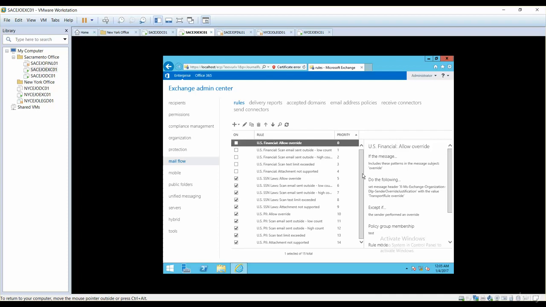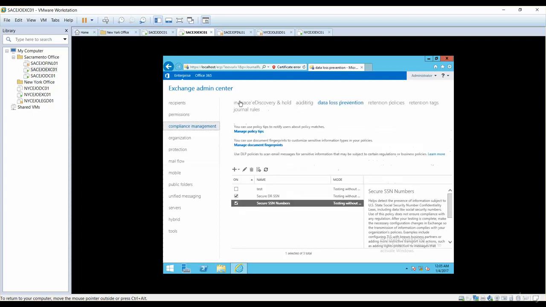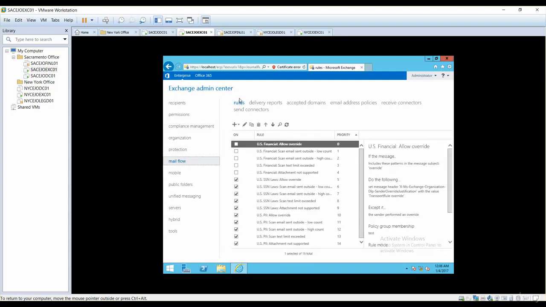So you're just defining certain rules or policies where you are telling the Exchange server, when an email goes from one place to another, if it matches these conditions, allow it or block it. You can see that these are already created in here because these PII policies, if you remember, we just created in compliance management. But the main thing that you do is in here. So you are defining these rules. Now you configure what you created as a template in DLP. Now you can configure these policies in here, which is in rules.